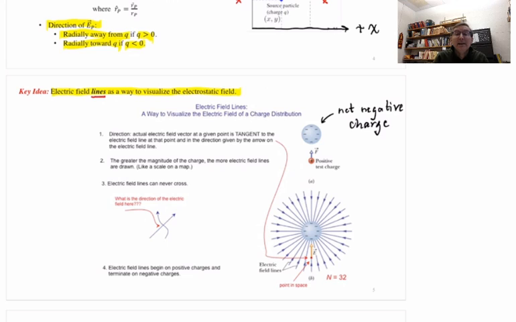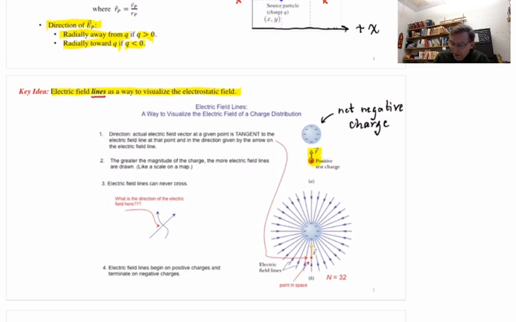And so that would create an electrostatic field all around, and we'd like to visualize it. One way to do that is to draw what are called electric field lines for the charge distribution. Remember, for negative charge, the electric field points radially toward the charge. You know that because if you put a positive test charge at a certain location, like right there, the direction of the force on it would be towards the charge. By definition, that's the direction of the electrostatic field at that location.